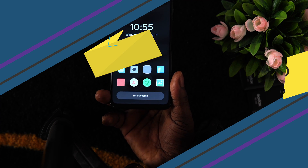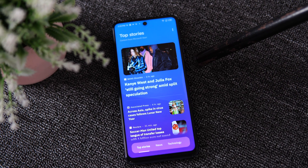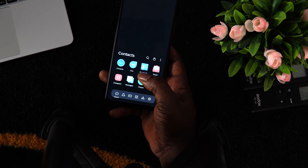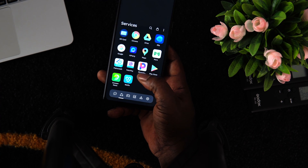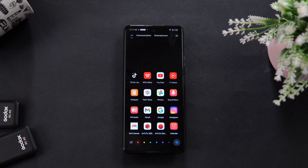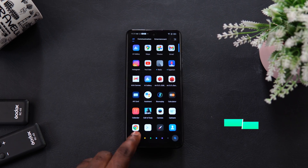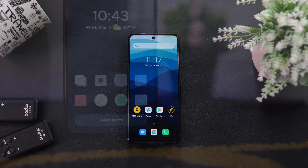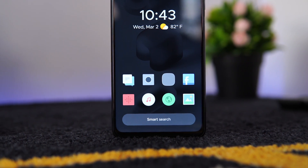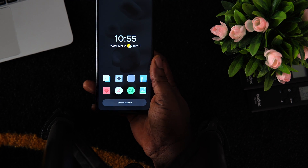Hey guys, if you're deep into Android customization — which is actually the beauty of Android — I present to you my top 10 Android launchers of 2022. Android launchers let you give your smartphone a fresh new look. A launcher can give your phone a total makeover, from changing the look and feel with different icons and themes to adding new functionality such as smart folders and many more. In this video I'm going to share my top 10 picks that I believe will fit your personality and daily lifestyle.